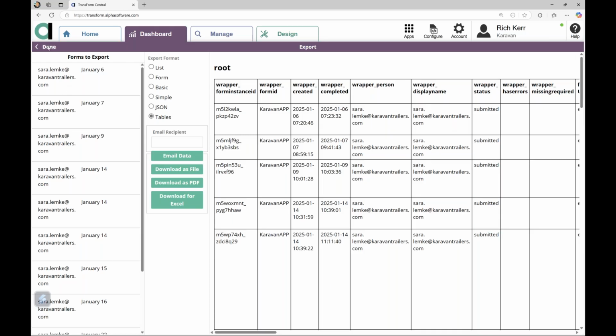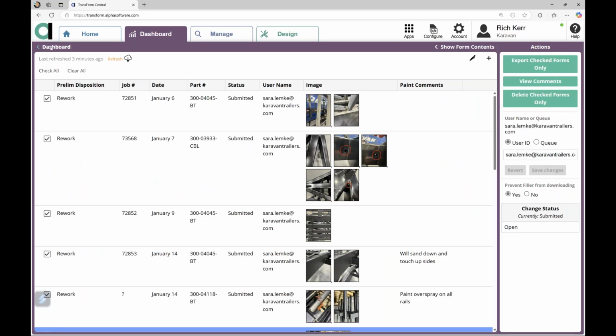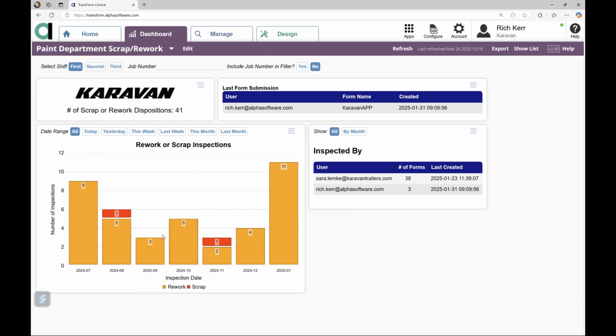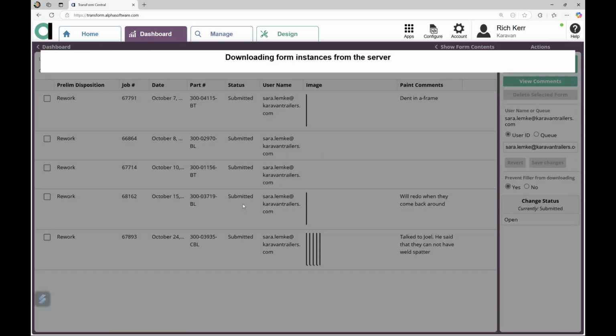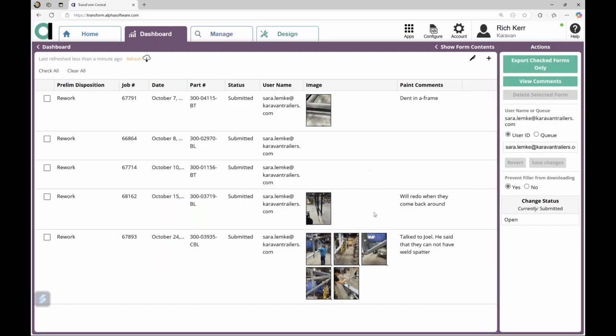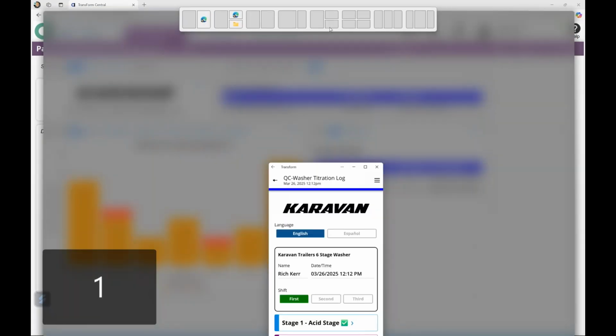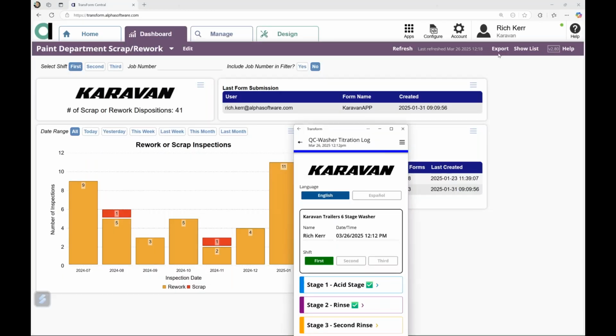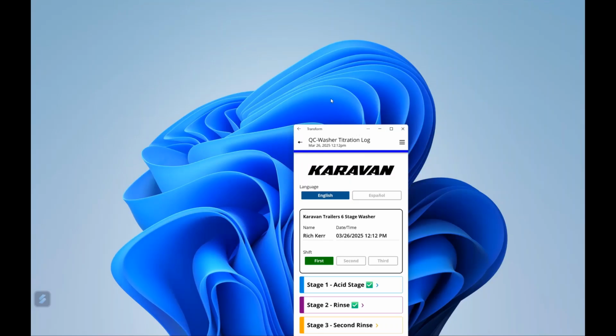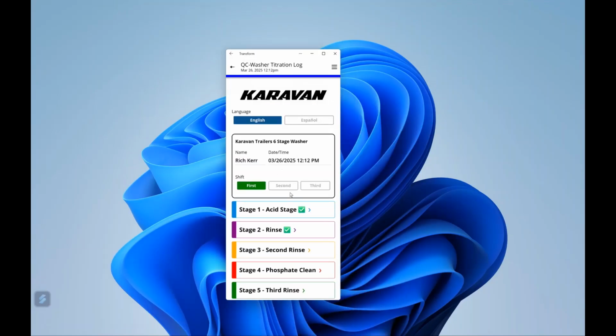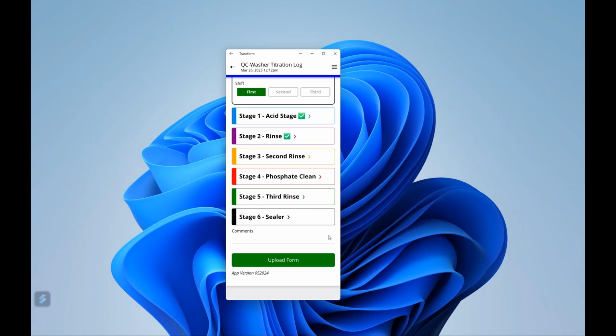So there's a lot of flexibility in terms of looking at the aggregate data in a dashboard, then drilling down on those records, and then if I want to move that data to another platform for additional analysis, I can do so. I'll also mention that during the process of using the mobile app, when that user hits that submit button, when they're done collecting that, right? So I'll minimize this and bring up the mobile view once again. When they're done with that data collection and they hit the upload or submit button, however you want that to be labeled, in addition to that data moving to the backend database, we can route the data into other systems.